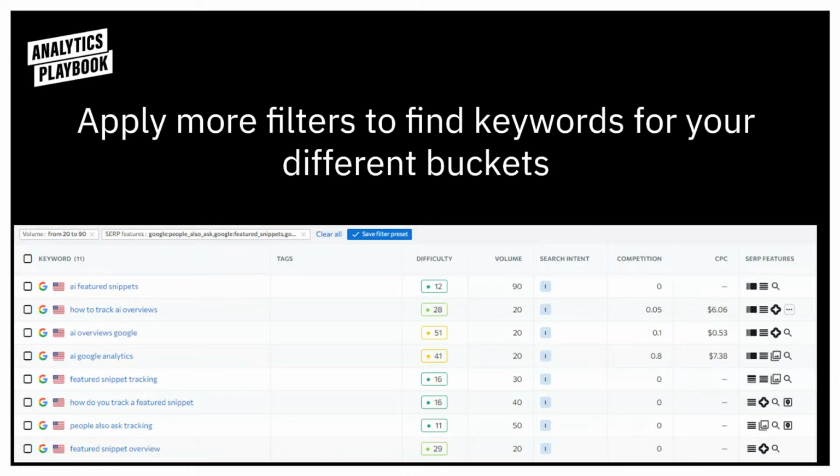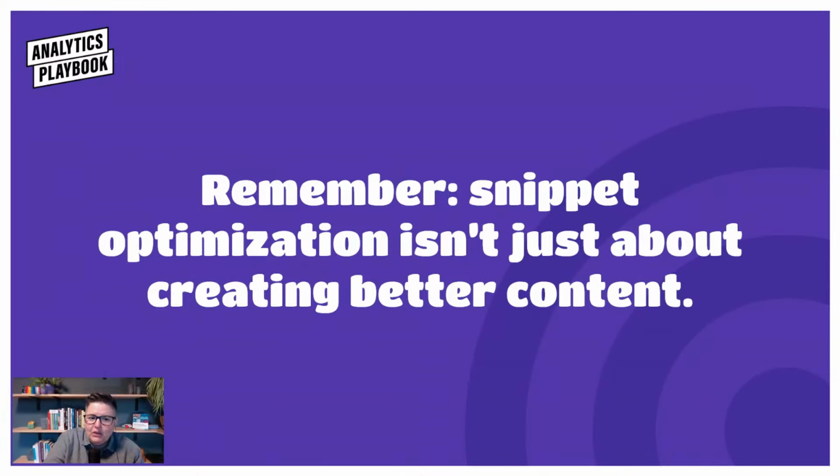So for example, one of the keywords that came up for me that I looked at immediately was, yeah, this is great, how to track AI overviews. Or people also ask tracking. Those are really interesting opportunities to start with. In that case, there's some volume, there's some difficulty, there's a little bit of competition. If I had to pay for that term, I'd be paying $6 a click, which, no thank you. I work in SEO. I don't like paying for traffic, but we pay with our time as opposed to with our credit cards. And so in this case, that's a snippet that I'm like, yeah, I bet I could probably own that snippet.